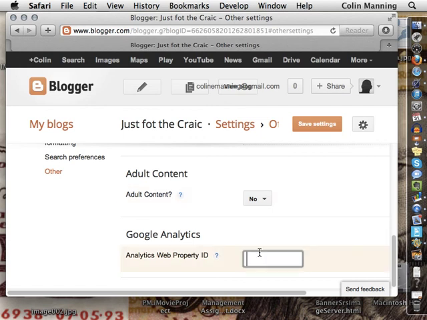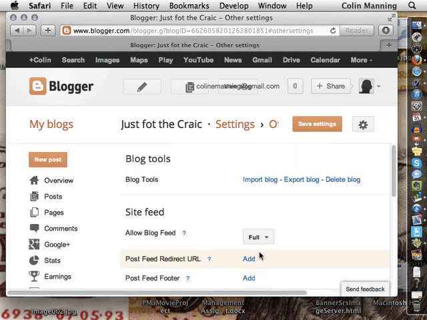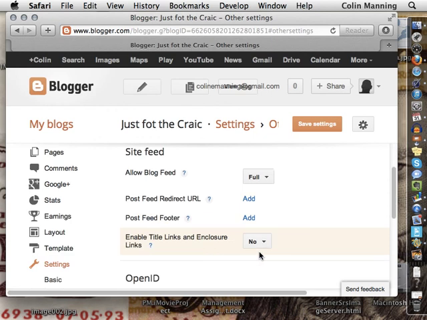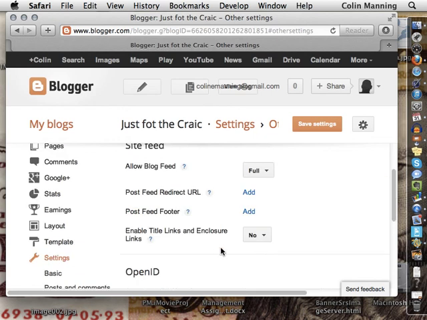This Google Analytics is something we'll discuss at length, and once we do that, you will have a 15-digit number or whatever that you're going to put in here, and then cool things will happen. So just to note where that is, that's in other. We will look at the layout and some other things in another class.